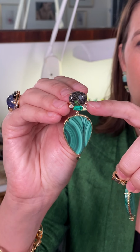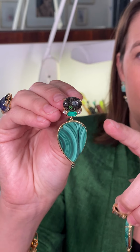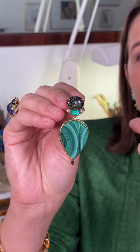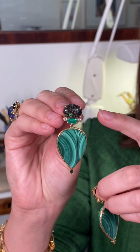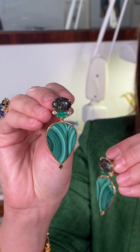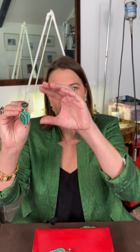And so this leopard opal comes from the Lost Mines of Zimapan, which is in Mexico. And there's actually evidence that it was lightly mined in the pre-Columbian era. And you can find some of this in artifacts from way back when. And this opal is a very special occurrence because it happens in basalt. It's in a very thin layer.